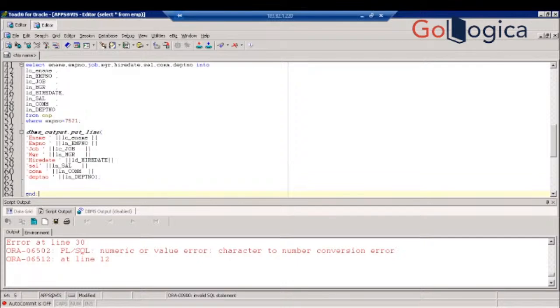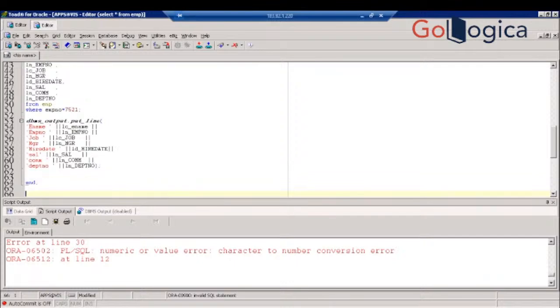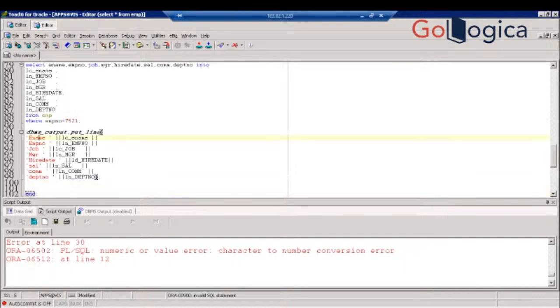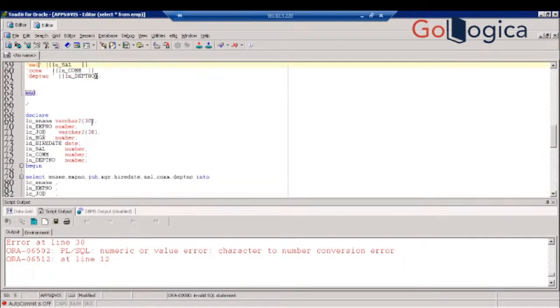Yes, we have a solution for this. Understand? We are going to use %TYPE. You can use %TYPE: emp.ename%TYPE. Understand?